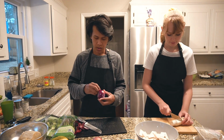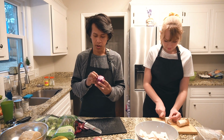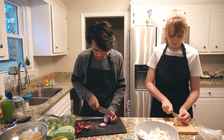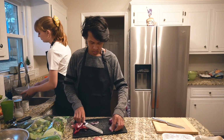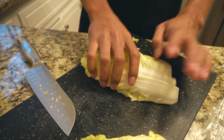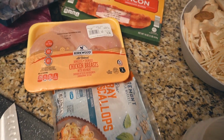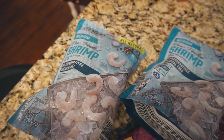I'm gonna cut onions. Onions always make me cry. Smell good. This is Napa cabbage. It's super yummy. As for the meat, we have some scallops, some chicken, some bacon, some beef, and some shrimp. Use whatever you'd like.